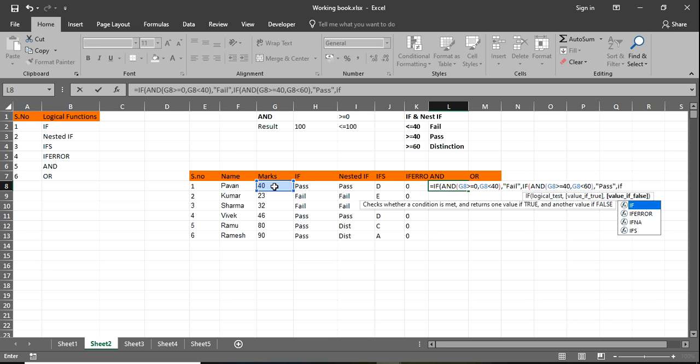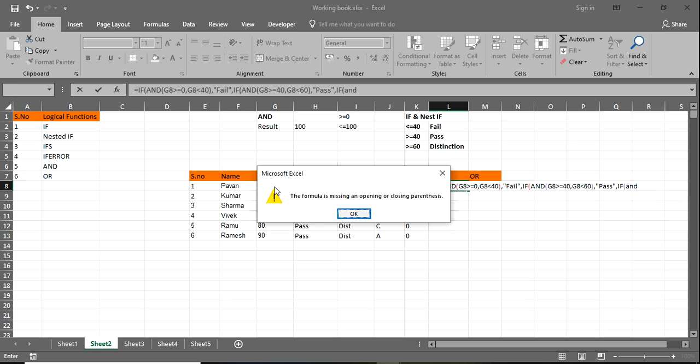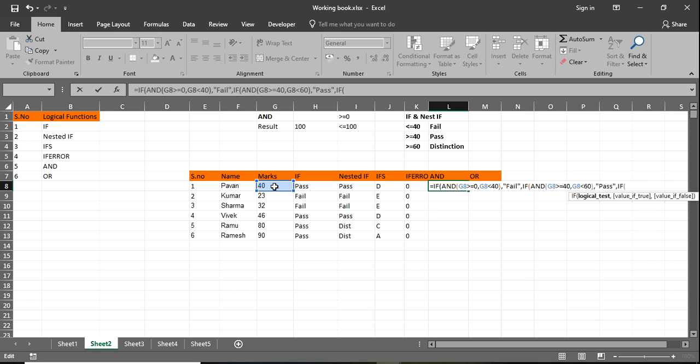Again, IF AND. Why am I showing IF AND? Here we can use IF ELSE conditions, and you can apply IF ELSE conditions multiple times, but instead of IF you can use AND. I'm just showing it basically.